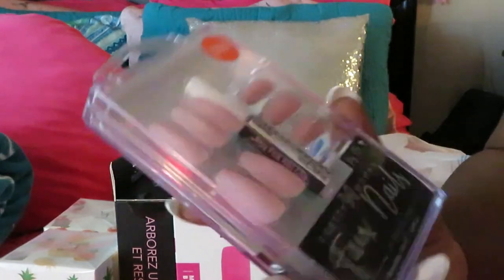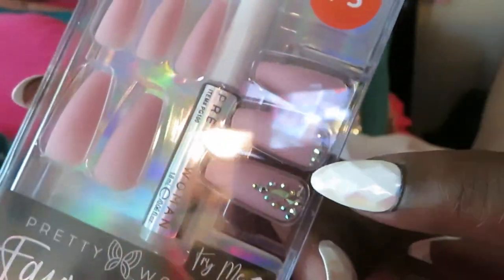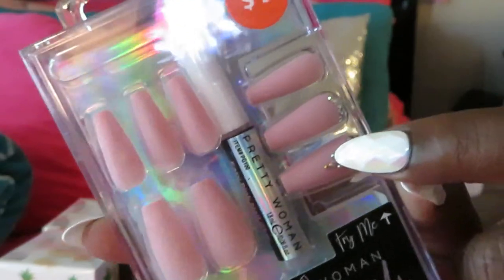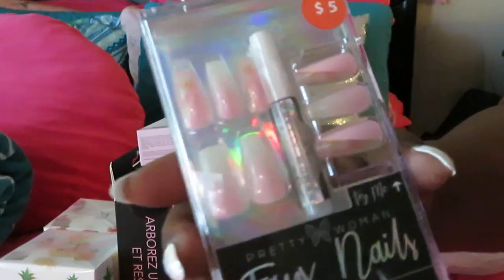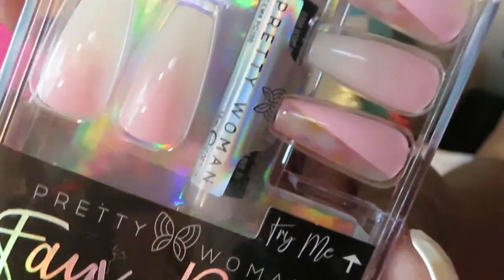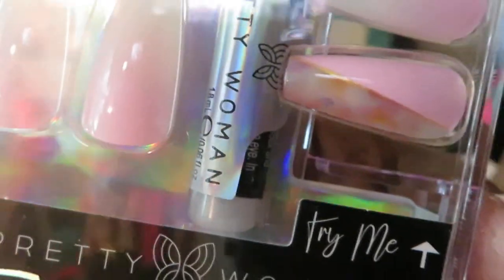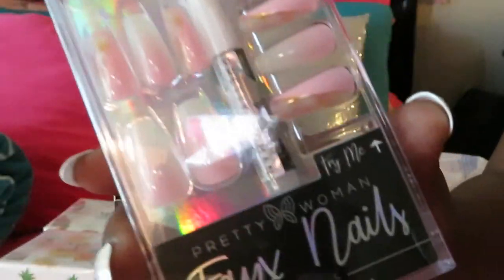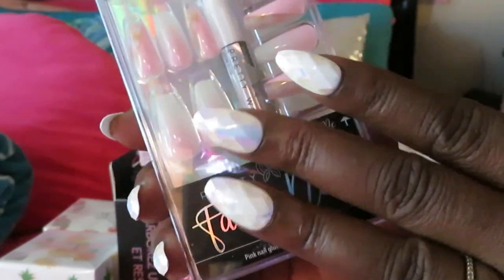I also got this pink pair — all pink with some diamonds on a couple of them. It's like a matte pink. I like the ones with the diamonds on them. I'm sure they've got a couple of other ones in there with diamonds — those are going to be pretty. And this is the last pair I got. They are my favorite — I saved them for last. Look at those, I cannot wait to do these. They are so pretty, and that side is like a marble kind of pink. These are the Five and Below Fox nails. And these nails on my hands are from Five and Below too — like a white pearl, almond shape.